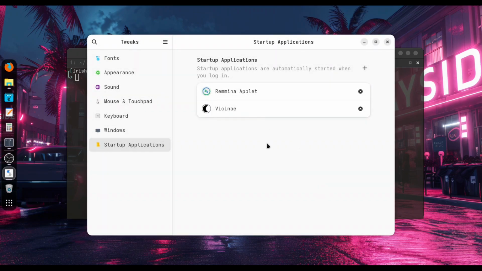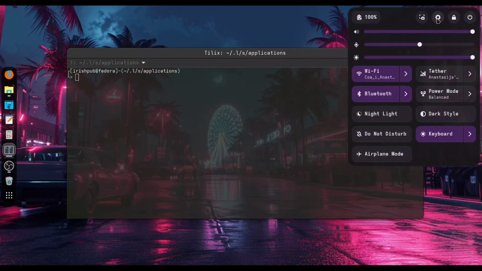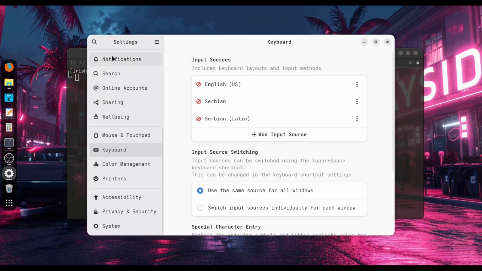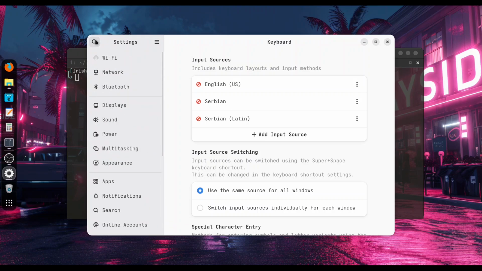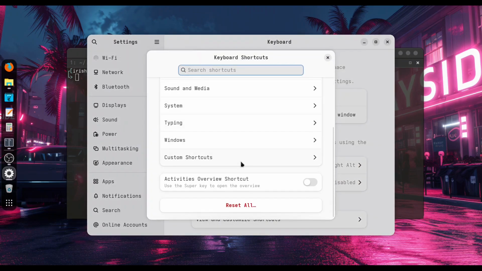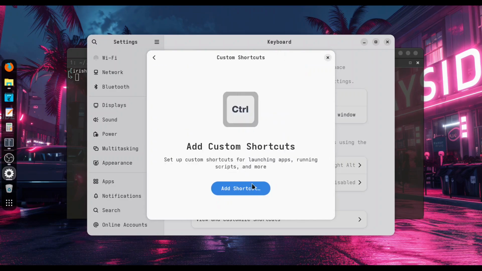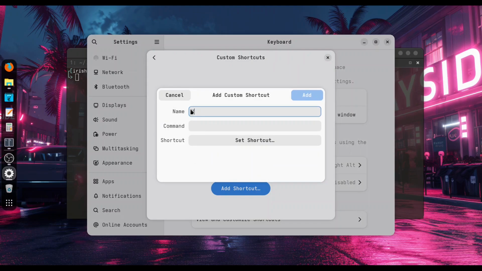And the final part of the process is to create a shortcut. So for that, go to Settings, look for Shortcuts, Customize Shortcuts, Custom Shortcuts, and in here we are going to create it. Okay, the name is going to be Vicinae command.